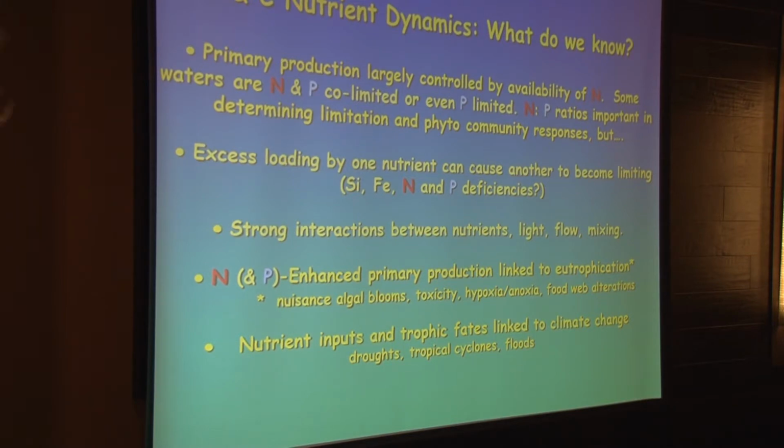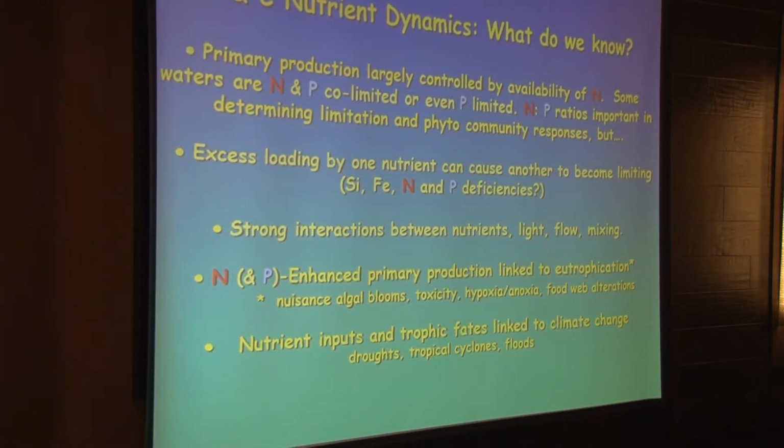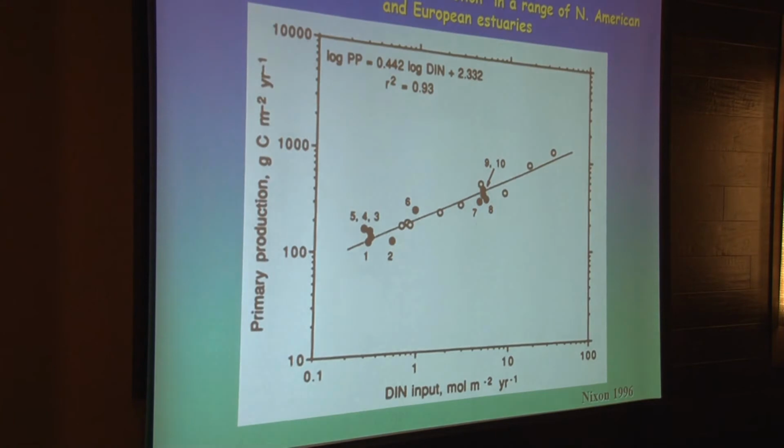And these last two I'm probably not going to have time to talk about, but we know, of course, that excess production, while it leads to more phytoplankton, can also lead to adverse effects in the environment. And if we have time for discussion, I can show you some things in terms of the linkage to hypoxia, but I think I'm going to stay away from that. All right, this is the famous Nixon regression between the input of inorganic nitrogen and primary production. Pretty convincing that nitrogen is the name of the game in many of our estuarine ecosystems.